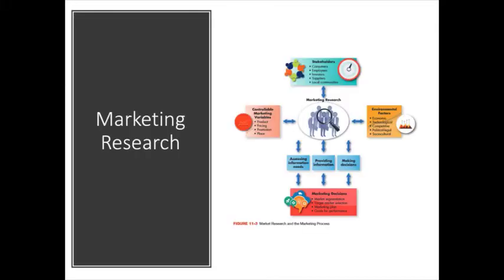You can see here as we take a quick look at figure 11.3 from the textbook, this is at least a visual way of understanding where marketing research really falls in the great discussion on how to do marketing on behalf of the business. You see how it sits at the very middle, the central pivot of understanding users and customers to assess their needs, to help make decisions, to combine that with the environmental factors that we talked about in a previous lecture. All of these kinds of things shaped upon really the acid test of who are your potential users.